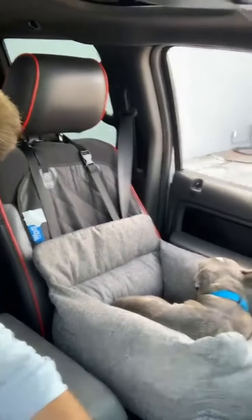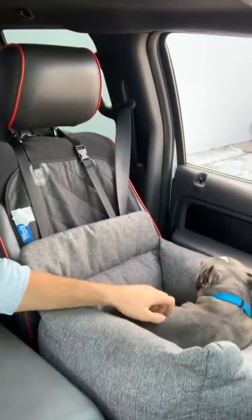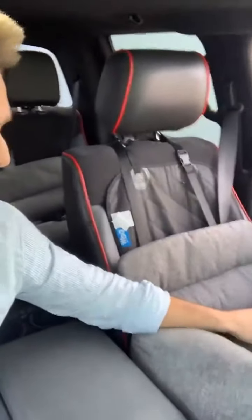This week we have a very special and fun show. We're taking place in my car right outside our office for one specific reason — to show off our really exciting new product called the Pup Protector Car Seat Memory Foam Bed. Yes, it's a mouthful, but that's exactly what it is. We're also giving away three of these car seat memory foam beds today, so just drop a comment or question below for your chance to receive one. We'll be doing the giveaway as usual after the broadcast.